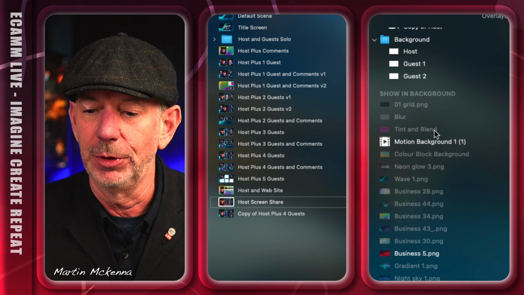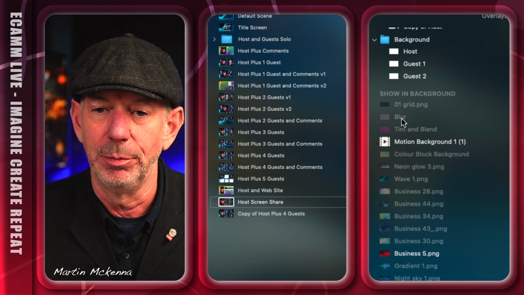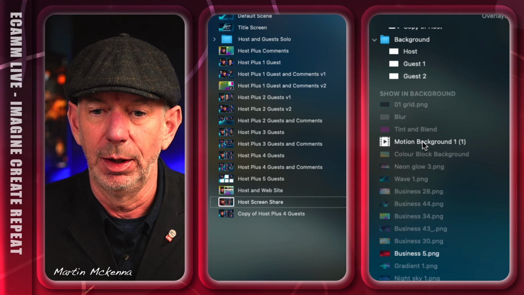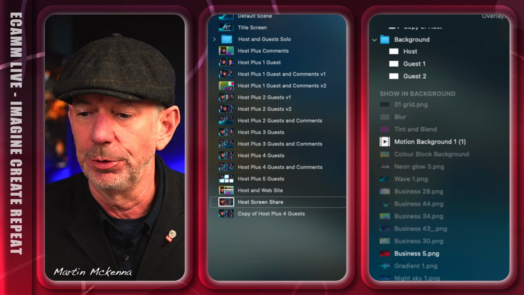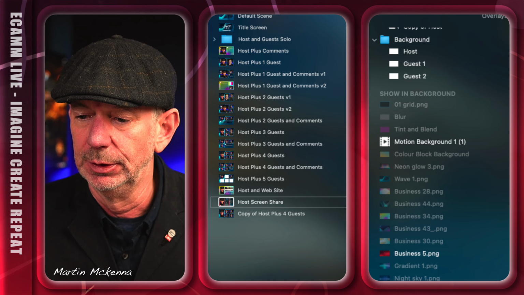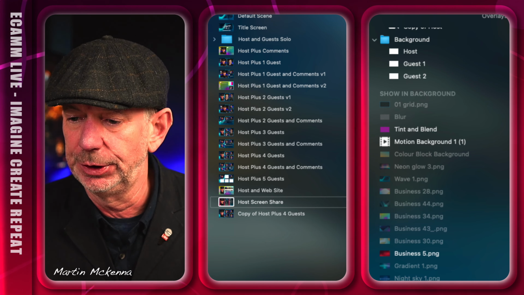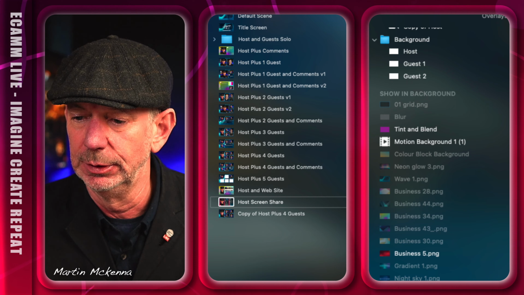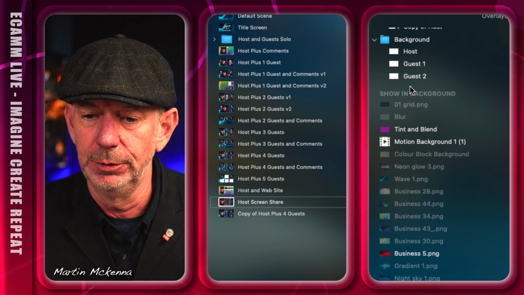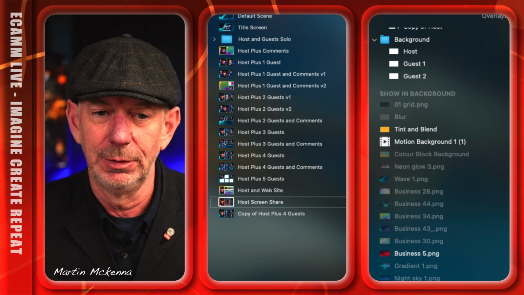Also over here, I've got my tint and blend, my blur, and my motion background as well. So this is where I come in to the tint and blend and turn that on or off, and I can change the color on that tint and blend to probably make it something awful, but we will see.